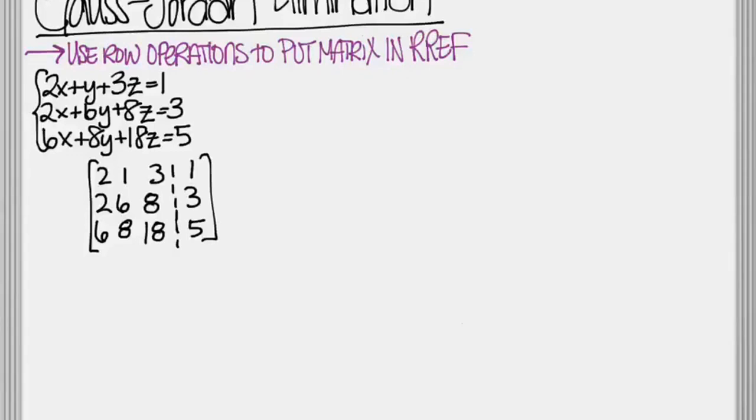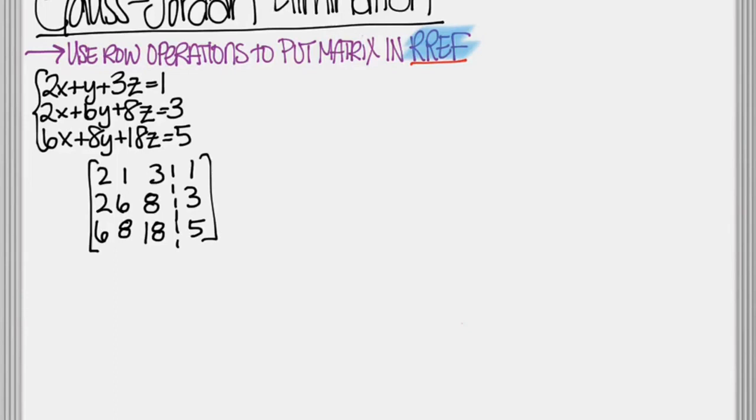Alright guys, so here's a little video on Gauss-Jordan elimination. Last week we saw Gaussian elimination, where the goal for us is to use row operations to get the matrix in row echelon form. So now the only difference between Gaussian and Gauss-Jordan is that for Gauss-Jordan elimination, you want to put the matrix in reduced row echelon form. So that's very important that we know that distinction for Gauss-Jordan. Our goal is reduced row echelon, and once we get down to the end, I'll remind you of what that is.